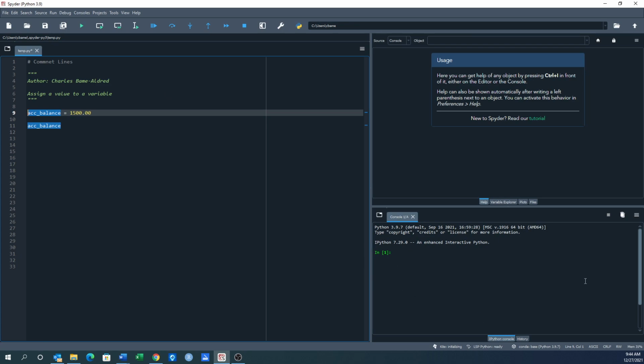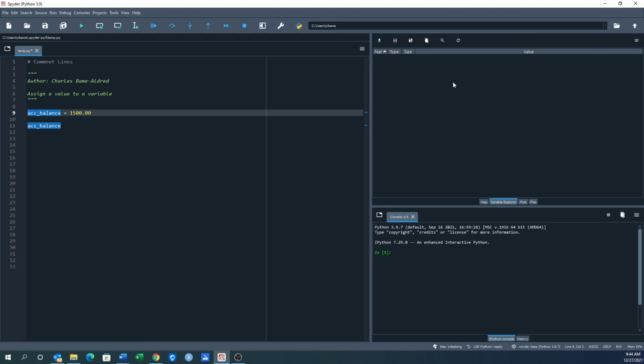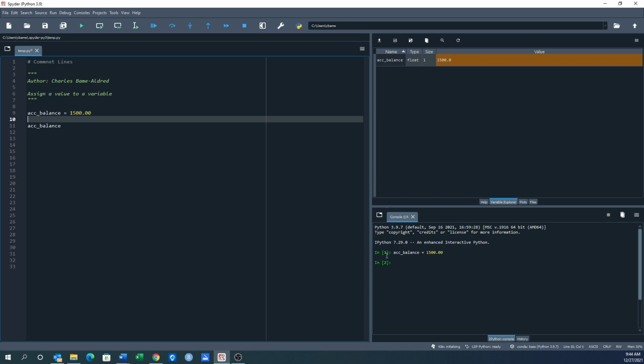So I'm going to click this, and you're going to notice down here in the lower right-hand pane that this is going to start doing stuff. I'm also going to put Variable Explorer here, and you'll see a variable show up there as well. All right? So let's run the account balance assignment.